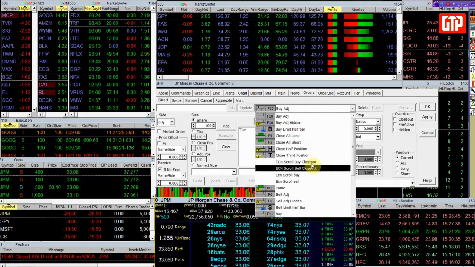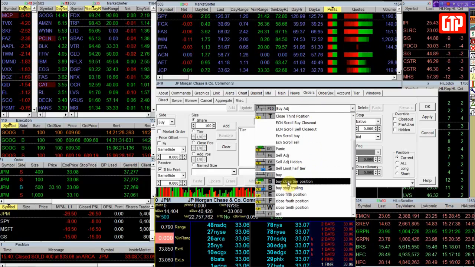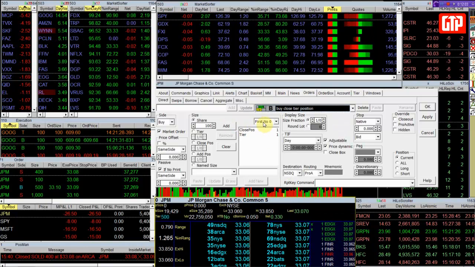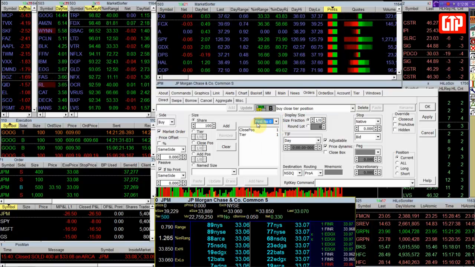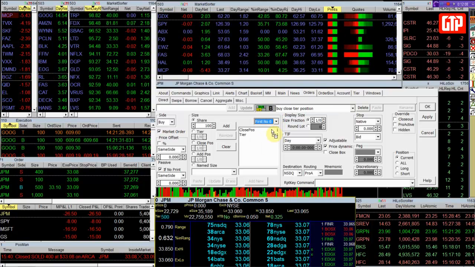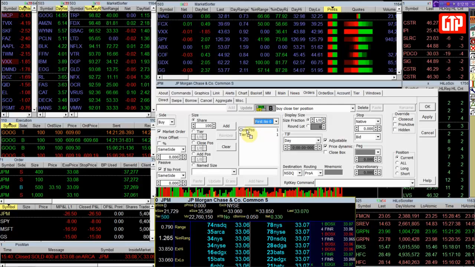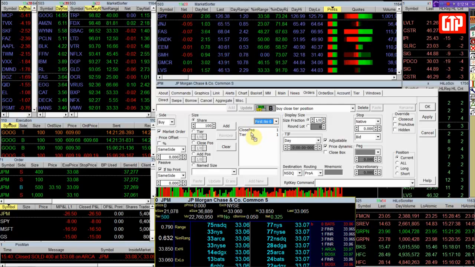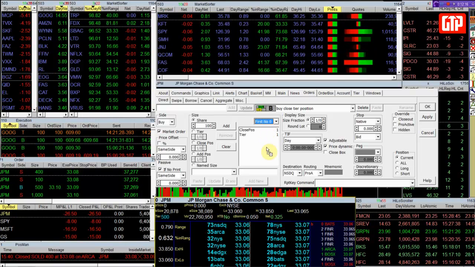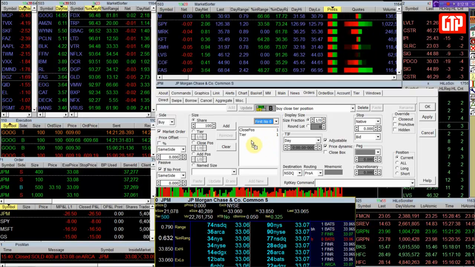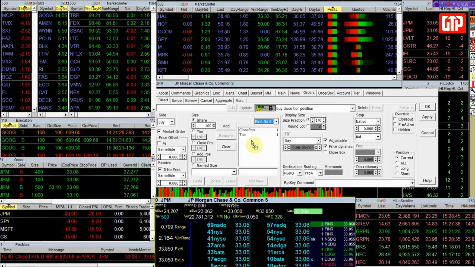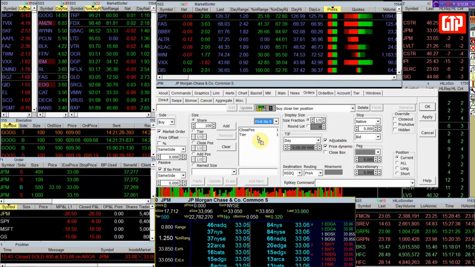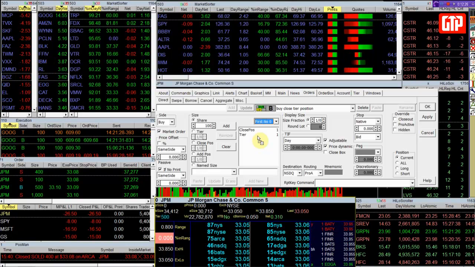We have an order that has been programmed, and it is called buy close tier position, and you see here the value is set to first not 0. So in this case, it is a buy order, and the order here will give the stuff at the top priority. So if you currently do not have a position in the stock, it will buy your tier. However, if you're short the stock, it'll come up as closed position.